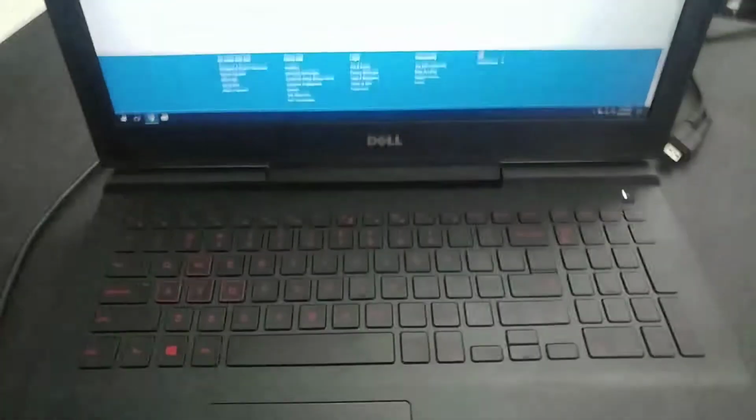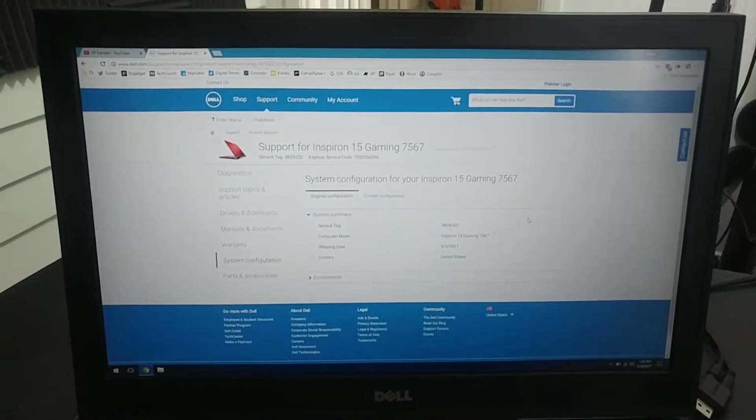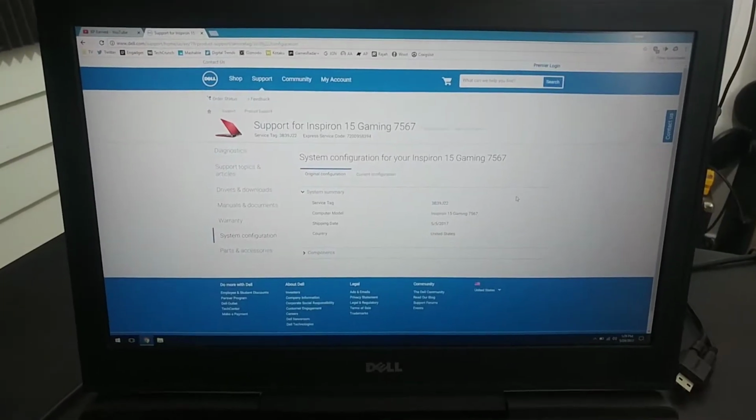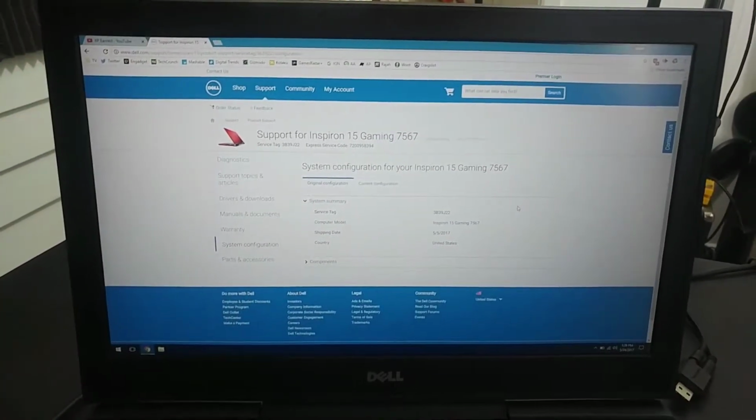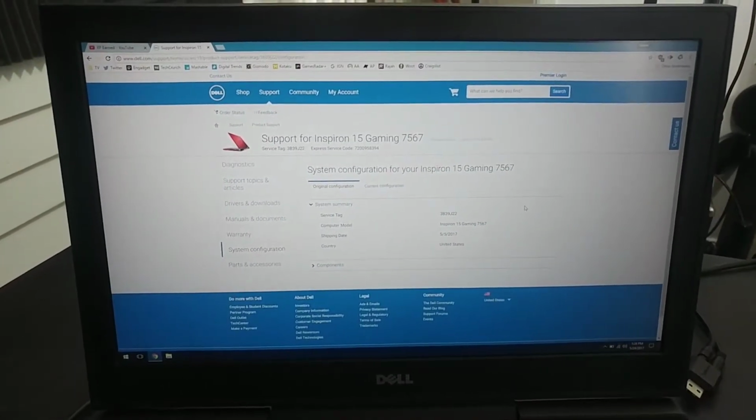And that is true. This thing games extremely well. It plays pretty much everything I've thrown at it at high or ultra with great frame rates. But the thing you keep hearing is that the viewing angle is bad, that the screen is terrible. Well, I have some good news for you.